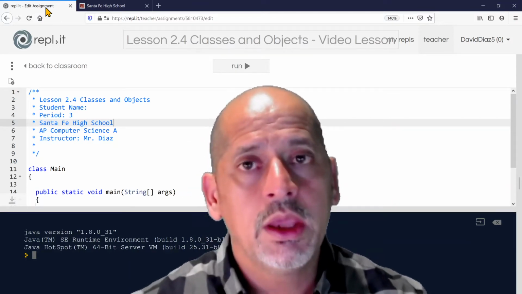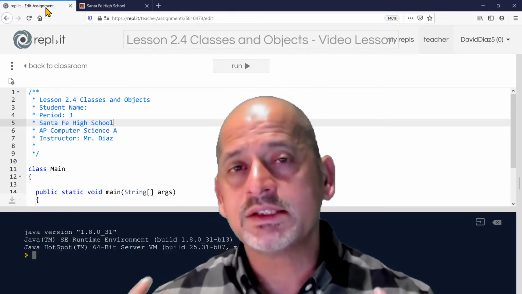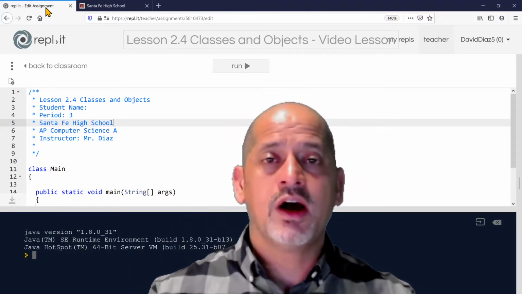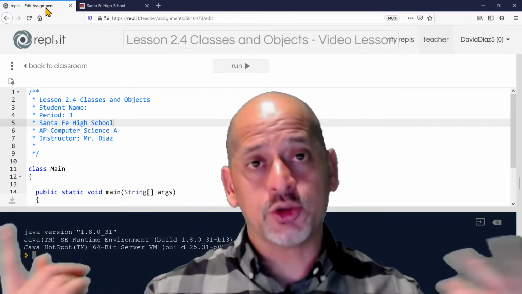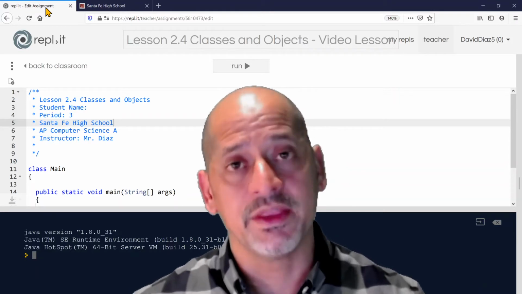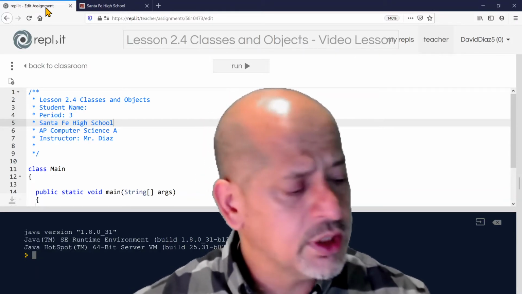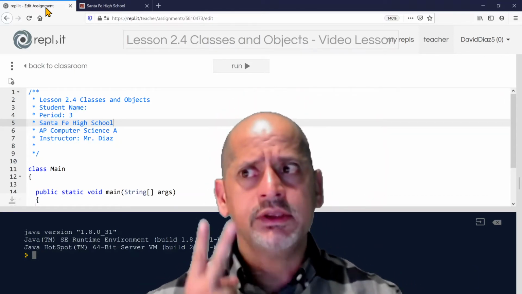We know that strings are an object, and whenever I ask you what is an object, it has two things. Objects will have a state, and they will have a behavior. The state is going to be the fields, and the behavior is going to be the methods. Let's think about creating an object. So therefore, it needs to have two things.